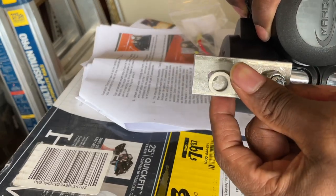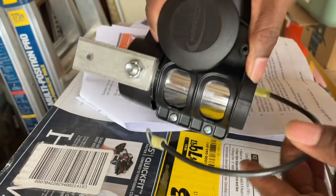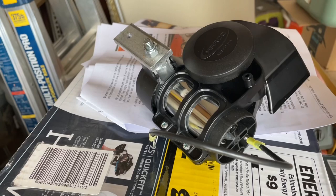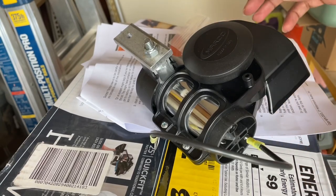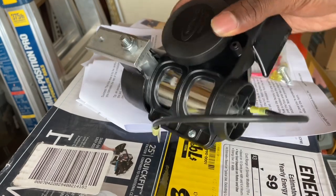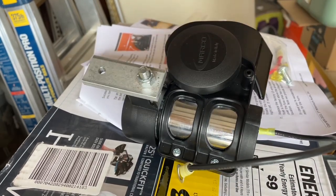This end is gonna connect into the body of the Miata. And then you have a positive terminal, which is gonna connect to your horn wire. So it's a fairly simple installation for the NA. I'll show you what it's like when I put it on the car, so we're gonna get started here.